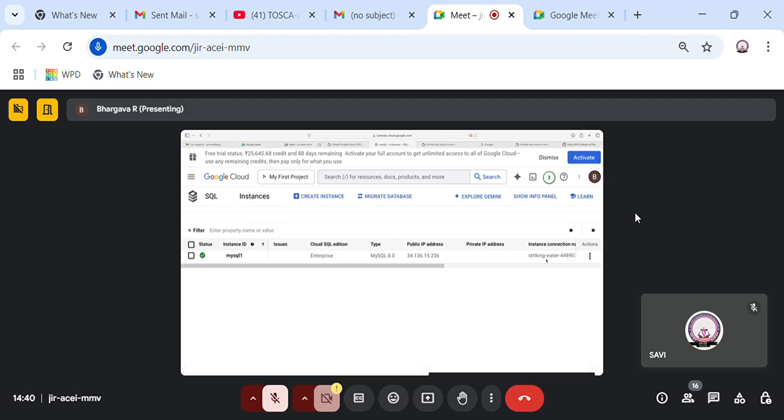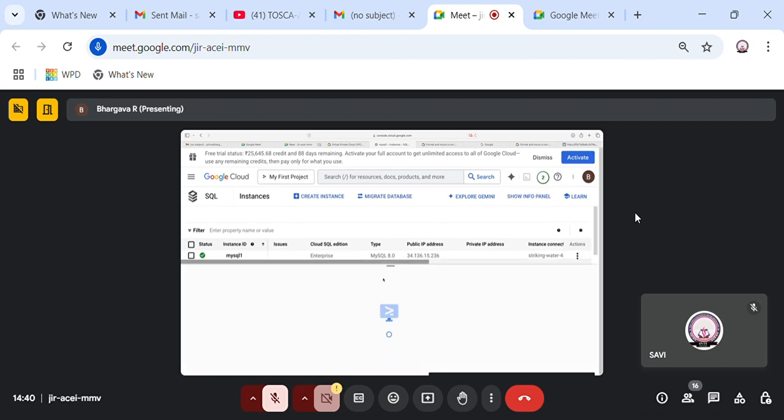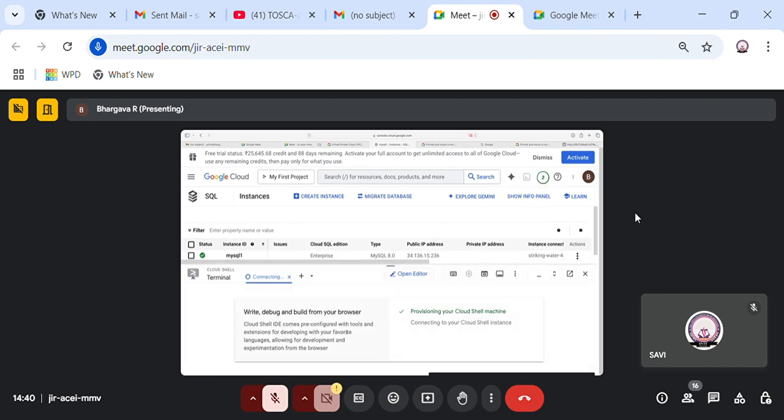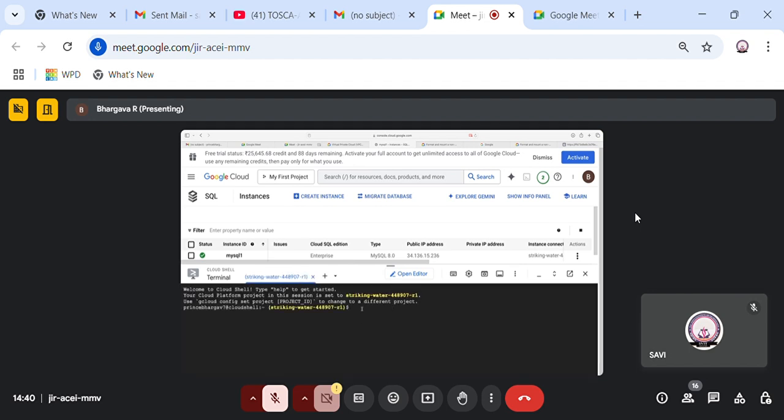Let me redo this process. I think the Cloud Shell is stuck in my case. Yes, MySQL with an arrow will be displayed. Now I'll run gcloud sql connect, with instance name MySQL1.